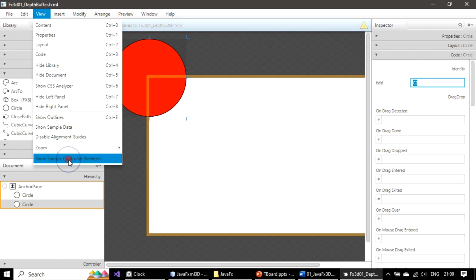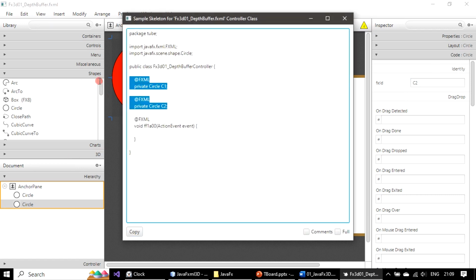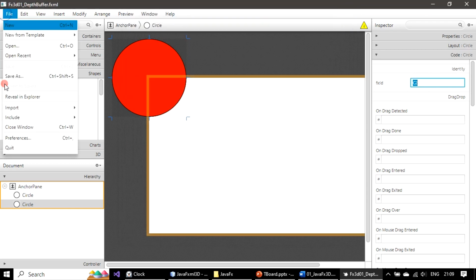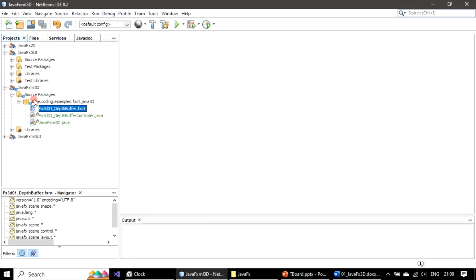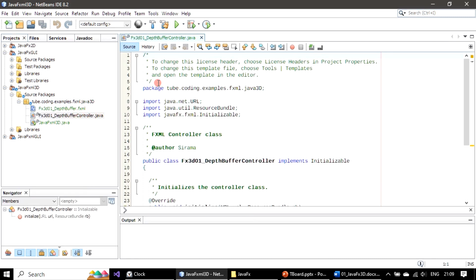choose show sample controller skeleton, and you can see two Fxml entries added for the 2D shapes, circle 1 and circle 2. We will copy this, close it. Here is our controller.